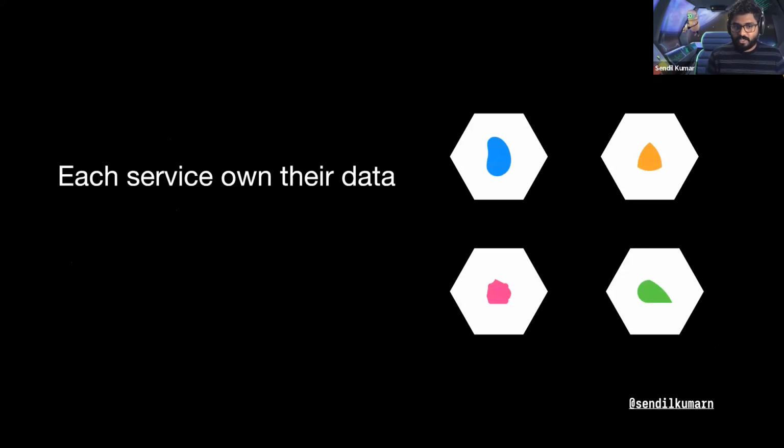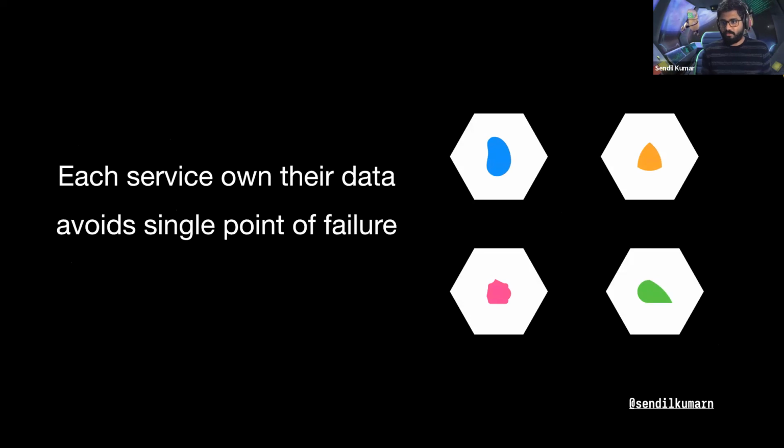So in the world of microservices, since everything is consolidated into its own isolated space, every service has its own version of data and they can share the state as they want. So it basically enables us to avoid a single point of failure. For example, if you have one common database for all your services, then it creates a single point of failure. When your database goes away, all your services will have an impact.